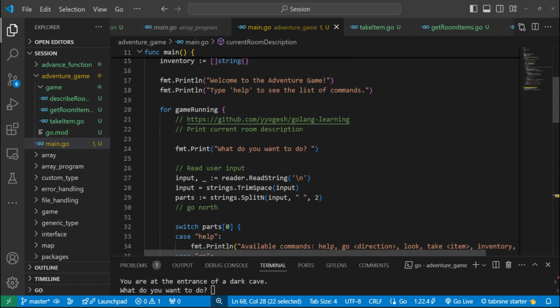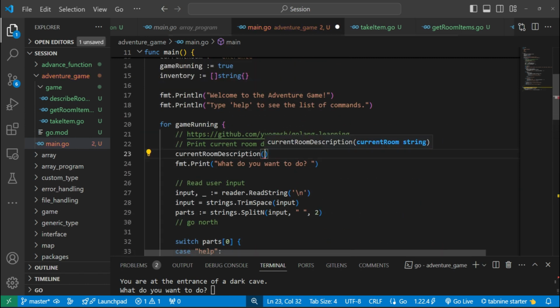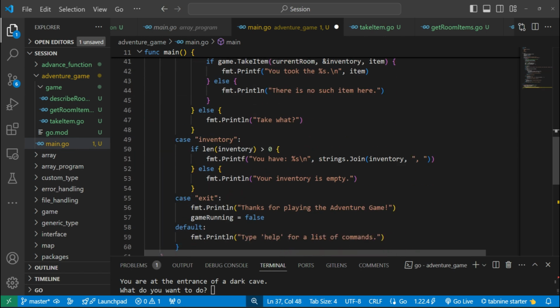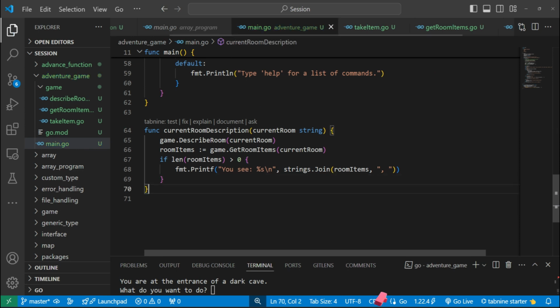I will use this function over here and pass the current room to it. The same thing will display over here also while looking. Even this we can replace completely. So now we pass the current room, on the basis of that we show the description, get the room items, and print them also.